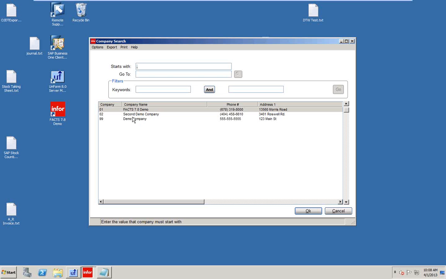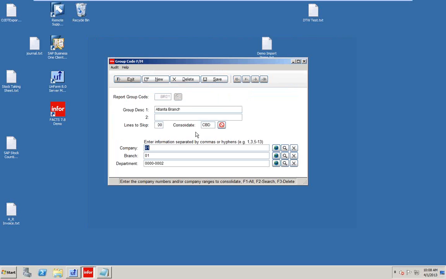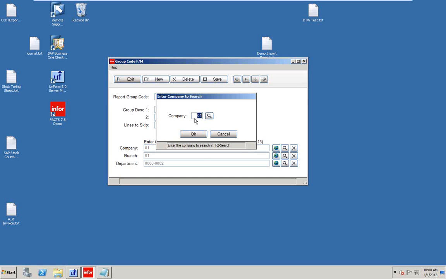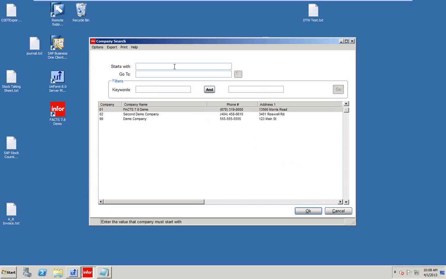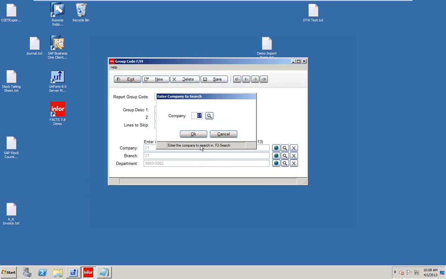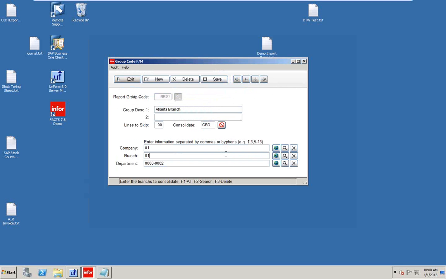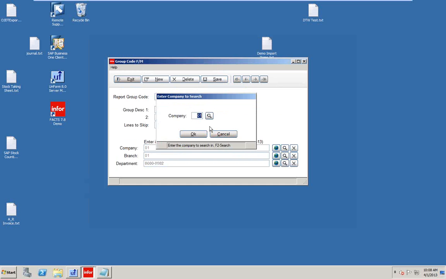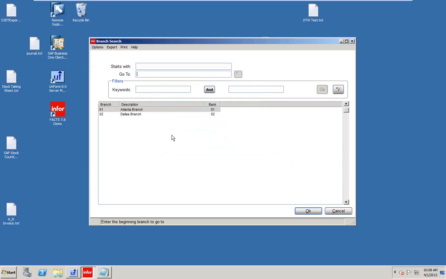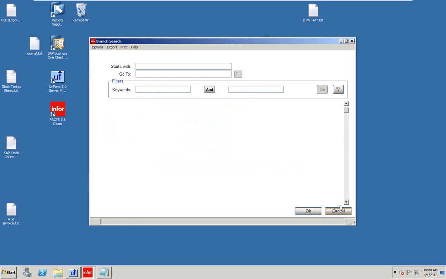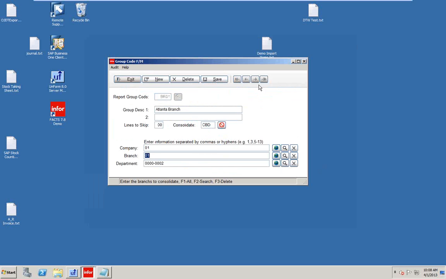You can choose our companies. We can choose our branches, and so on. We can choose our information. And then there's our 2 branches here in the company, and so on. So we can get this information.